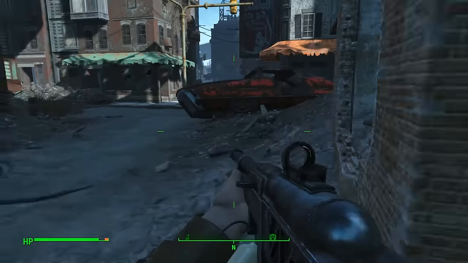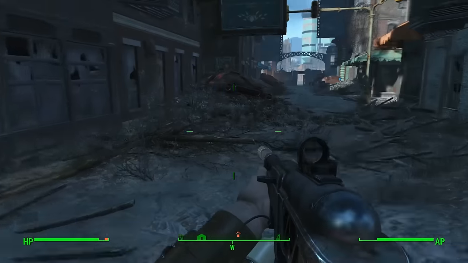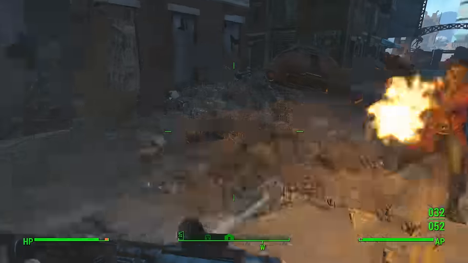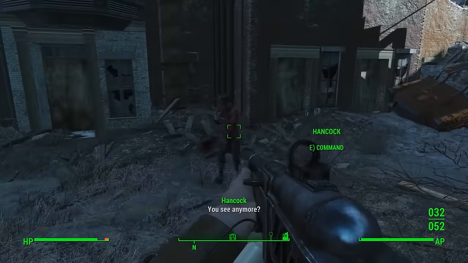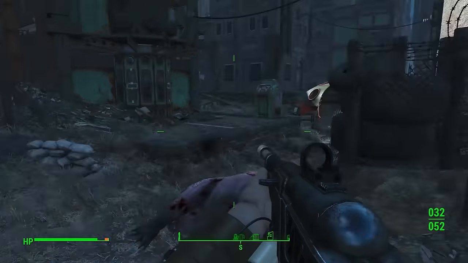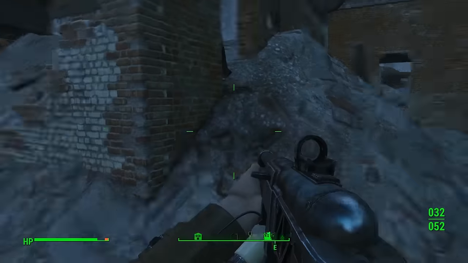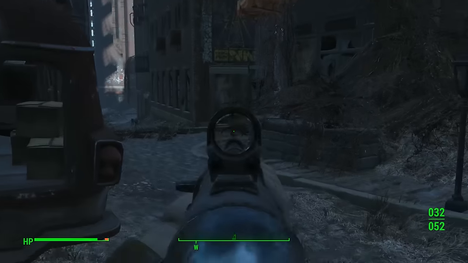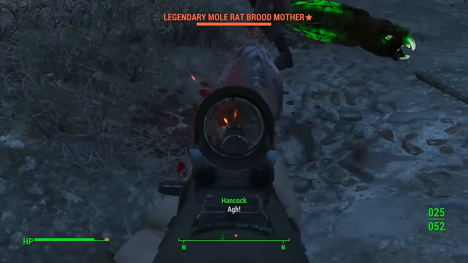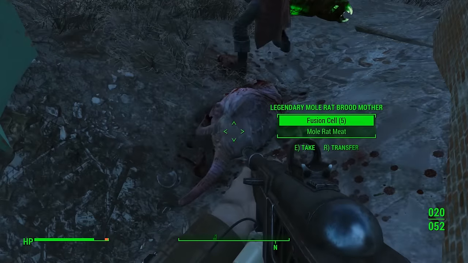Huh? Uh-oh. Hearing something. No. Don't do it. What was that? Was that noise? Hey! Was that you throwing the... Dude, I need to take those Molotov cocktails out of his inventory. Oh, I hear another one. I heard another one somewhere. Oh, it's a legendary. Ooh, Kneecapper Institute rifle. Ooh, that's kind of cool.